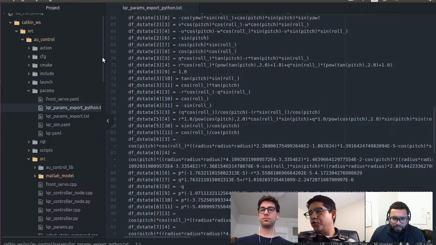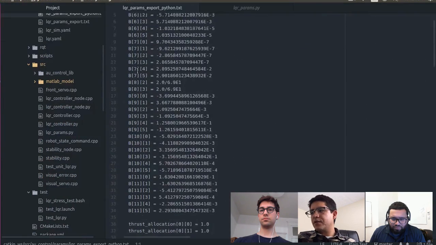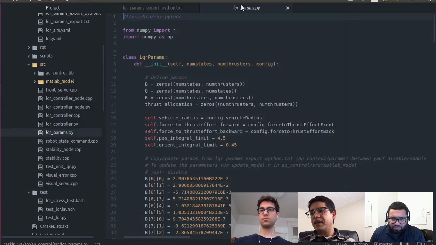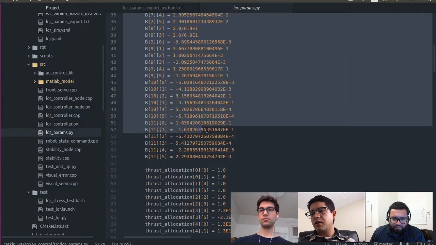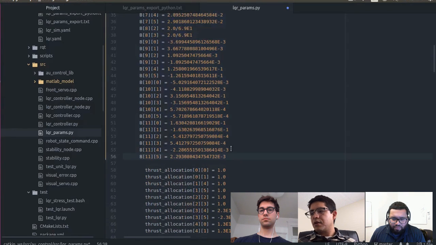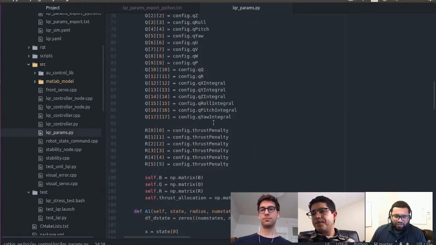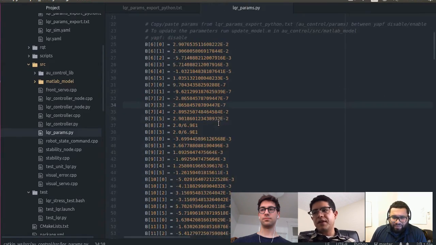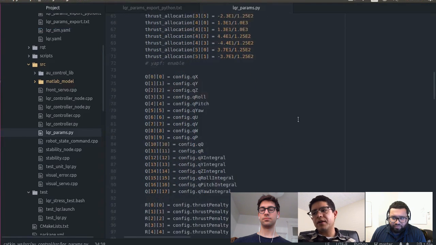And then the copy paste is really simple. So for our B matrix, we would just copy, and then our params file just tells us exactly where it goes. And then there we go. And then we would just do that for the other matrices as well, and then you just upload this onto your robot. And then we can just run the Python controller in the robot.